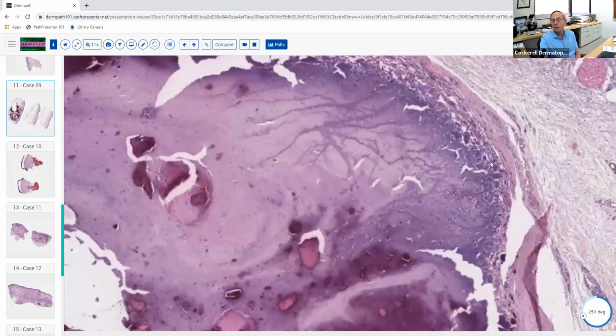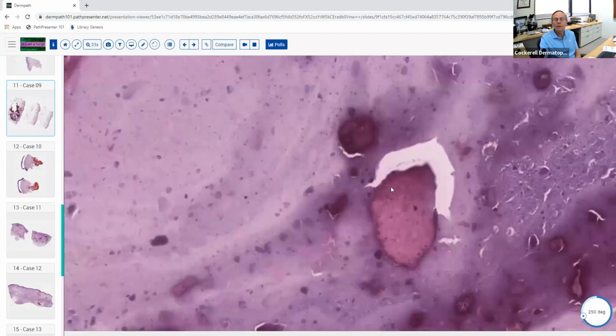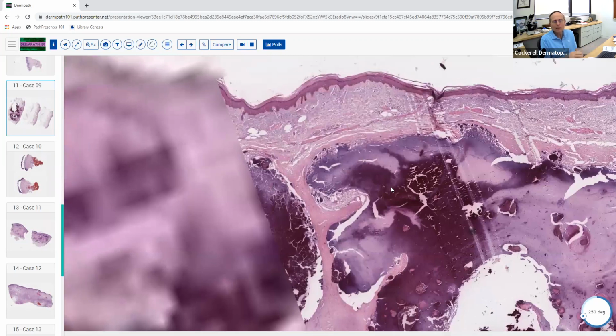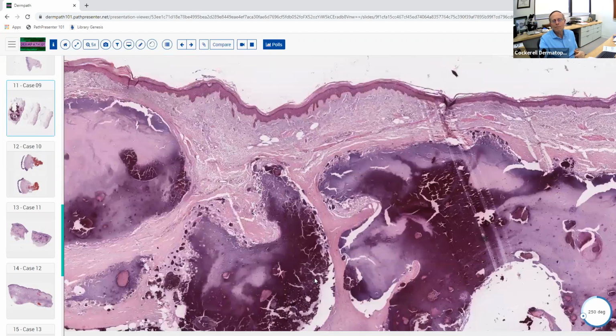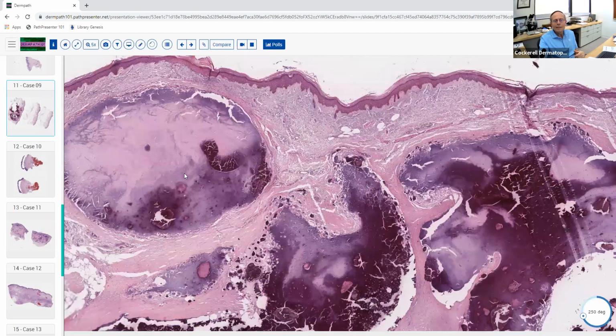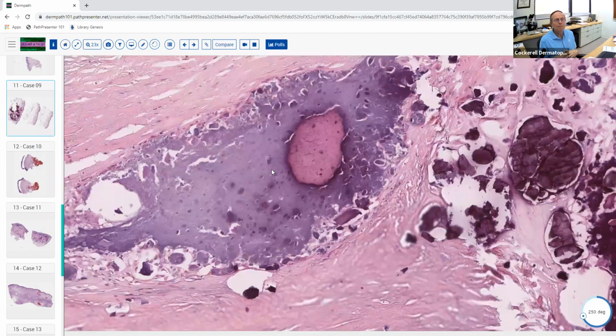Again, calcinosis cutis can be seen in a lot of different settings. We're just using it here as an example, but you can see dystrophic calcification. You can see scrotal calcinosis. You can see dermatomyositis, juvenile dermatomyositis with extensive calcification. So basically just remember that calcification occurs as a metabolic abnormality also. So I don't know what the main process was going on here. This is just a massive lake of calcium.